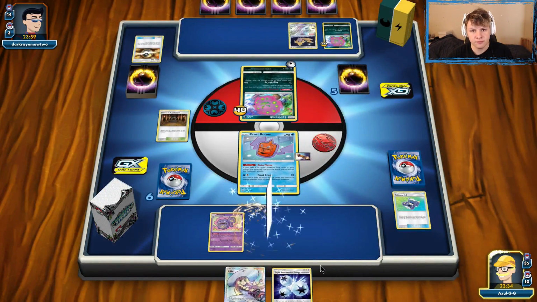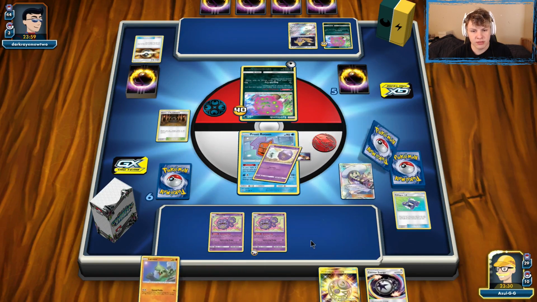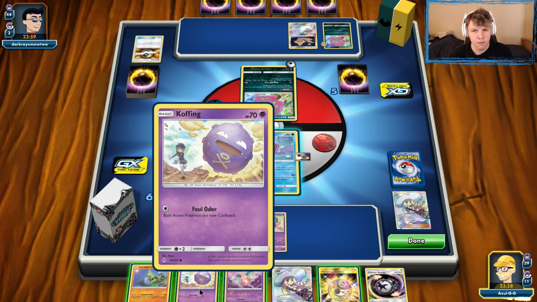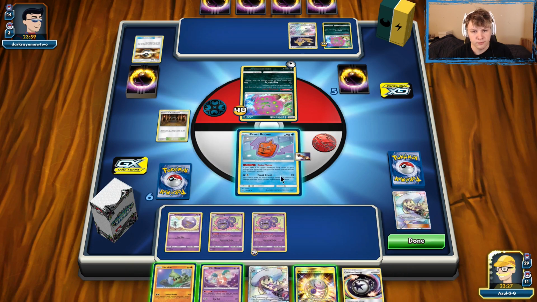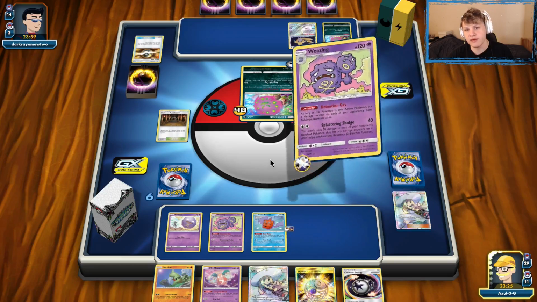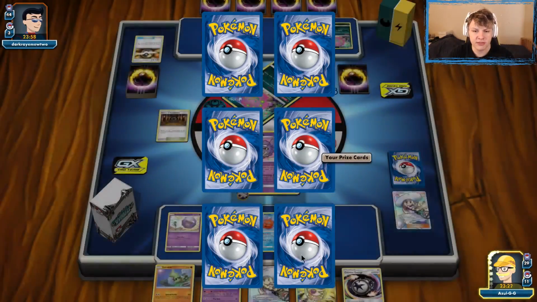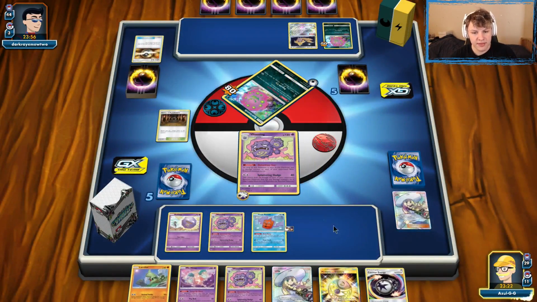Weezing. Attach. Only for 6. Iron Swing. There we go. Splattering Sludge. Knockout. Both those Spiritombs. We don't have to deal with those anymore. They're gonna have to come up with something else to be attacking us with.